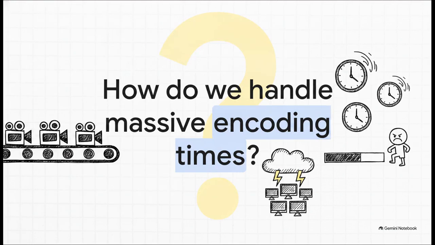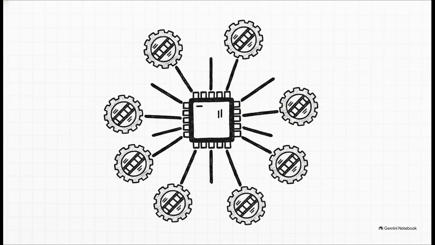And this brings up a major challenge for any focused learner looking to scale up their production. Think about it. If you have an automated script generating dozens or even hundreds of videos, how do we handle those massive video encoding times so we aren't waiting days for our pipeline to finish? The answer? True parallelism. This connects right back to our previous explainer on CPU-bound tasks.